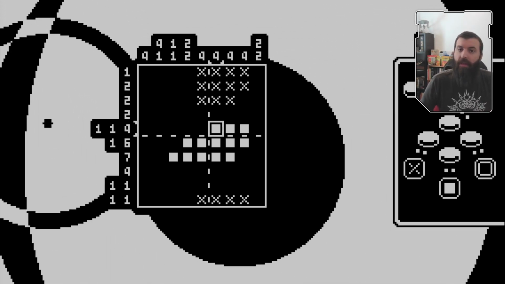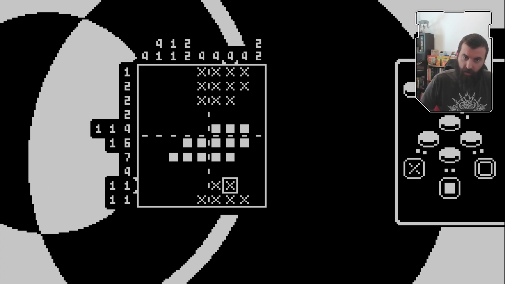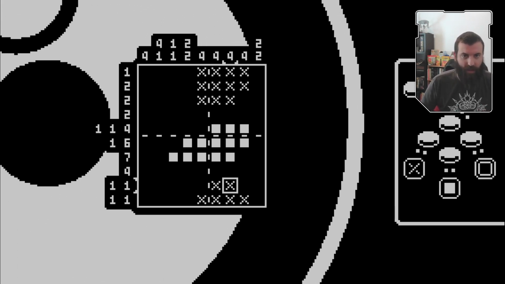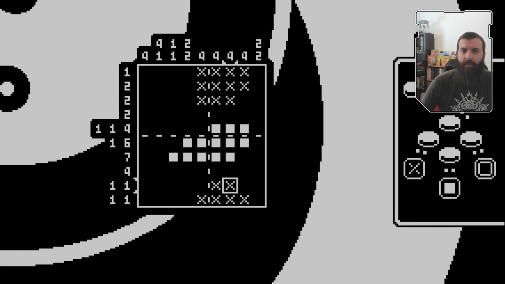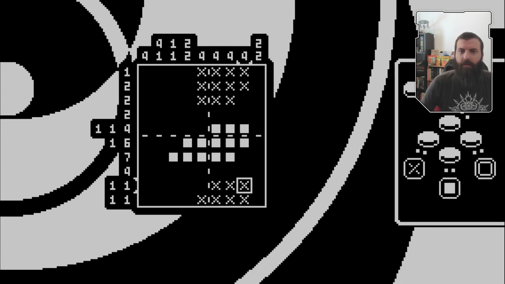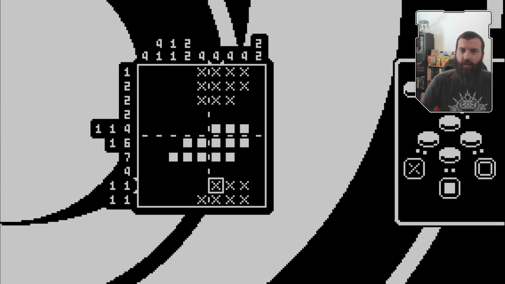But we know that these 3 are filled in. That then in turn tells us, okay, these can't be filled in. That can't reach to there.